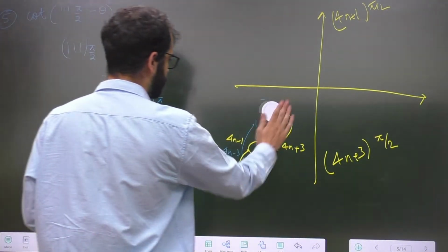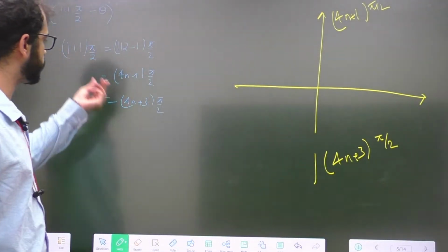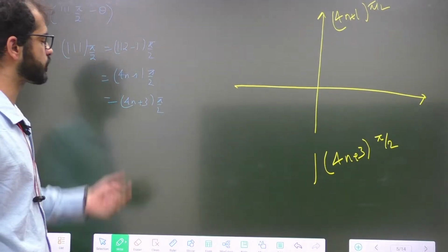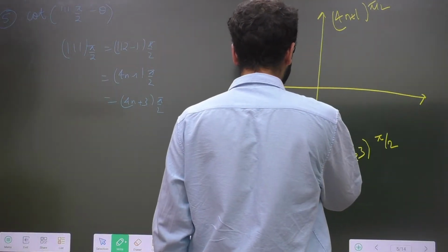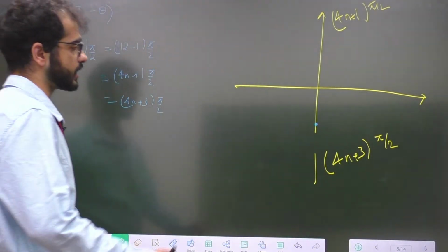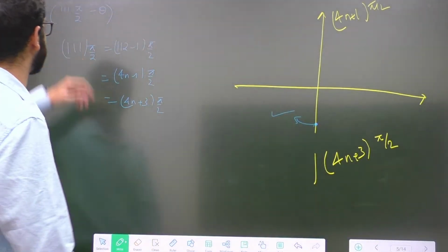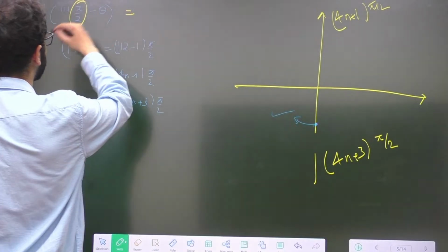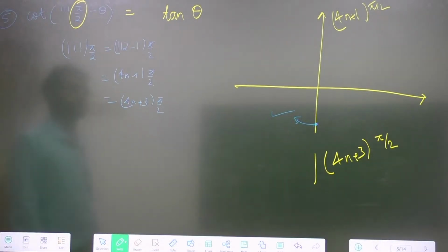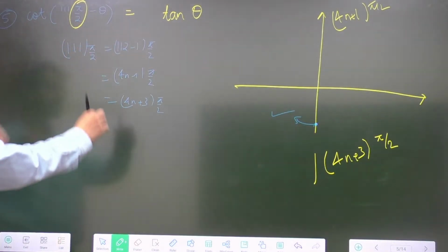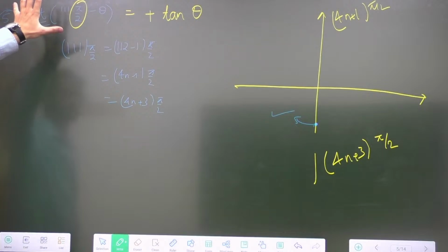So using this concept, I can say this is going to be 4n plus 3 pi by 2 or 4n minus 1 pi by 2. Since it is 4n minus 1 pi by 2 or 4n plus 3 pi by 2, I am at the negative y-axis. If I am subtracting theta, subtracting an acute angle, I'll enter into the third quadrant. Since it's a multiple of pi by 2, cot will convert to tan theta. In the third quadrant, cot and tan are positive. The sign comes from the LHS. Since cot is positive, I'll put a plus sign over here. So this expression simplifies to tan theta.